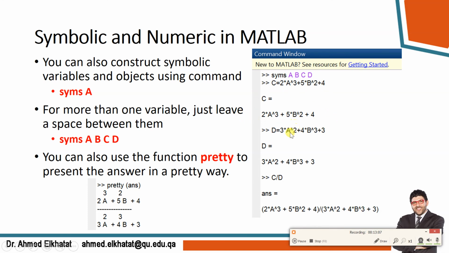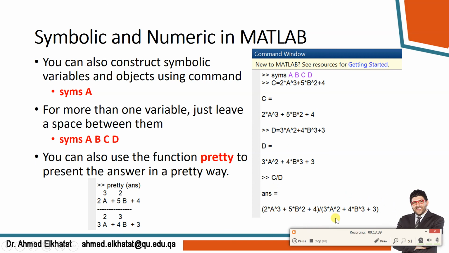Okay, then also you can assign d values. Because here you assigned a, b, c, and d as symbolic, so you can use them as symbolic. If you put any variables here that are not mentioned here, then MATLAB will give you an error message. So now c over d, so it will be all c over all d.